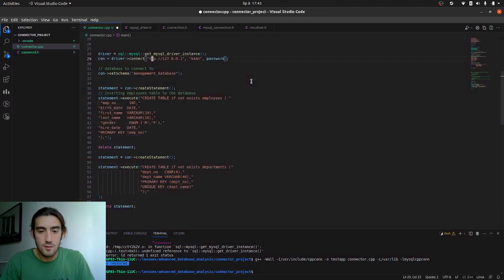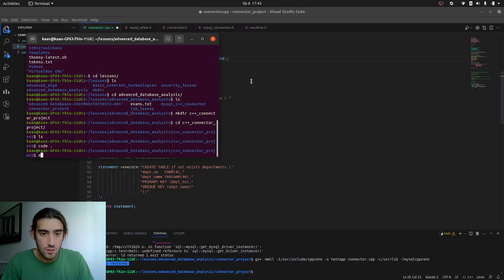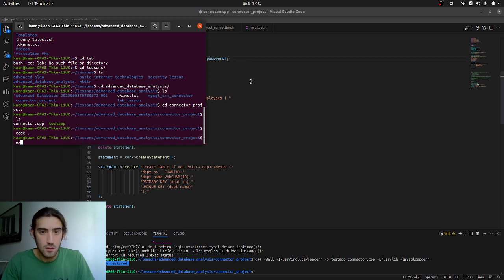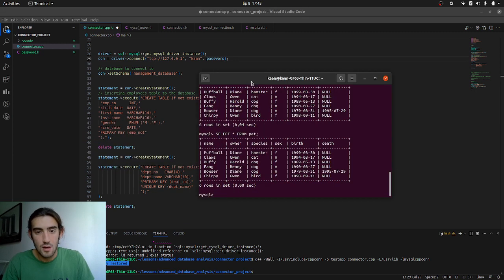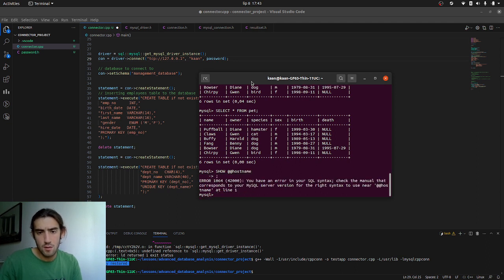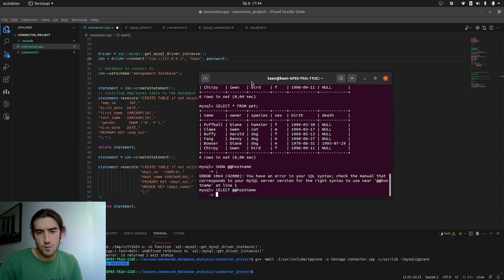MySQL, let's get rid of these as well. So yeah, so here, as you can see, so select or show, I guess, show hostname or select hostname.